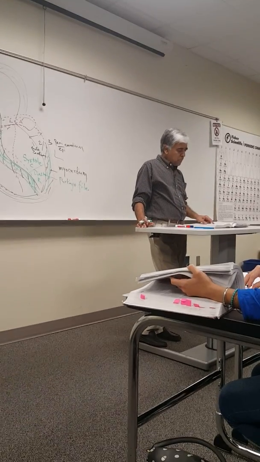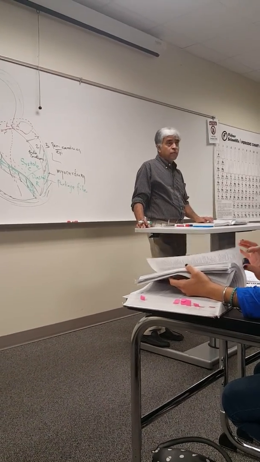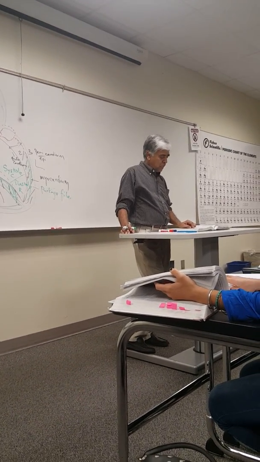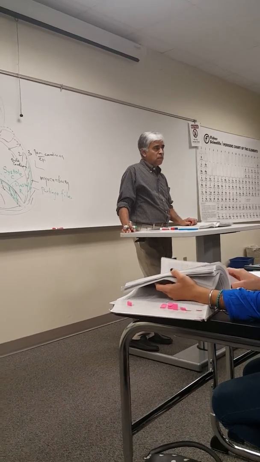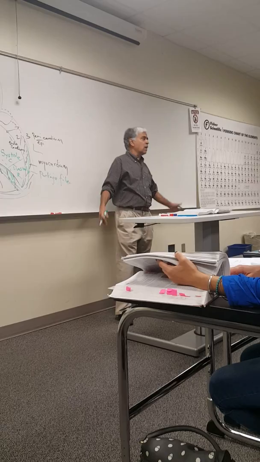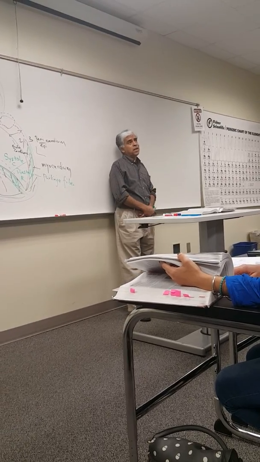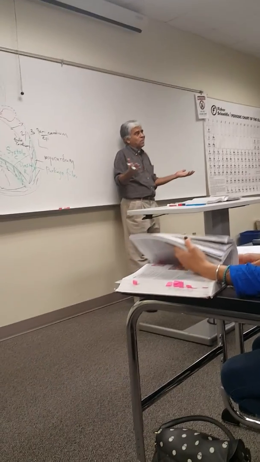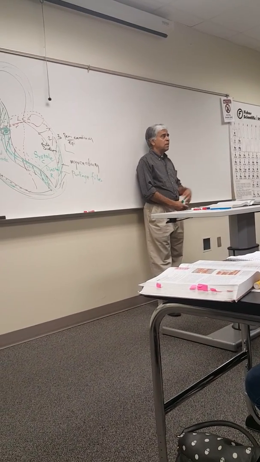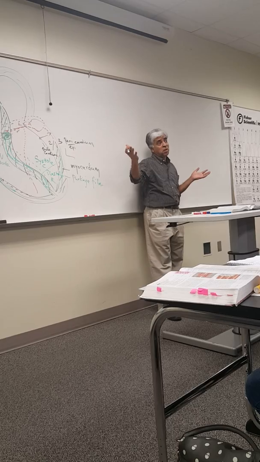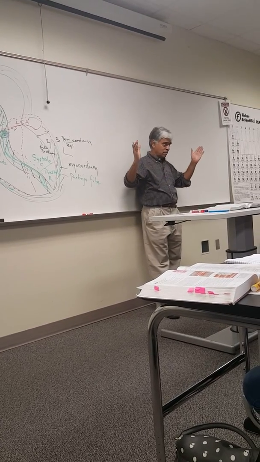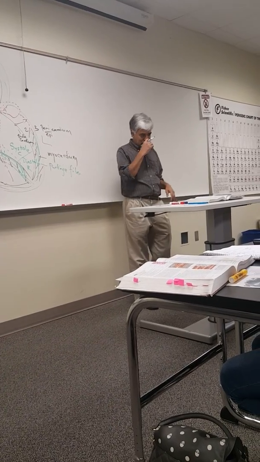So normally the beats are about 60 to 100 range, with about 70, 75 being the average beats per minute. So thankfully, unlike your pH, what is the range? 7.35 to 7.45. What's your body temperature? 98.6, maybe 100. There's not much room, right? But this one, thankfully, is broad.